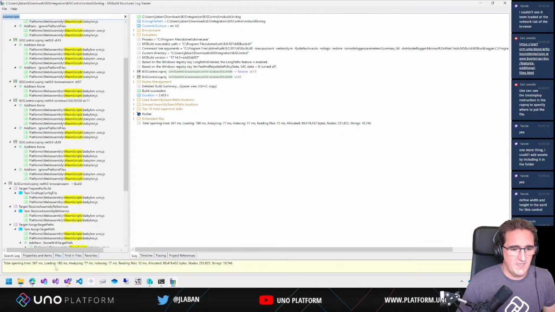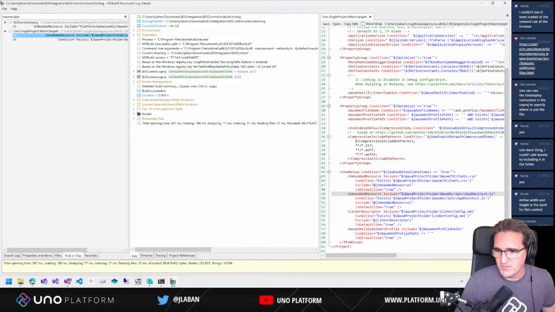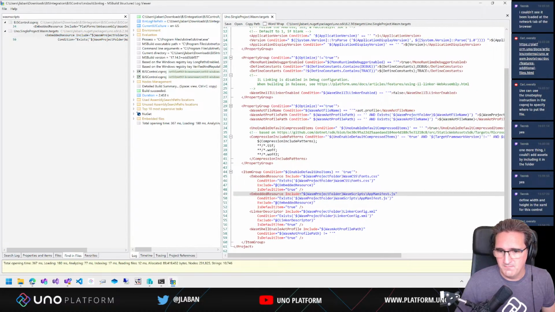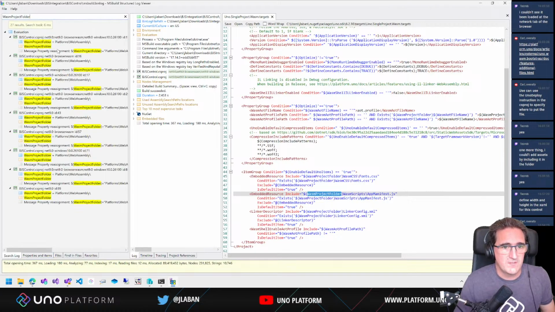But we're not getting anything that's related to the inclusion of embedded resources. So embedded resources are supposed to be included by this item group from the Uno SDK, but it's not working because maybe WASM project folder is not defined. That could be. WASM project folder is defined. So we got embedded resources.